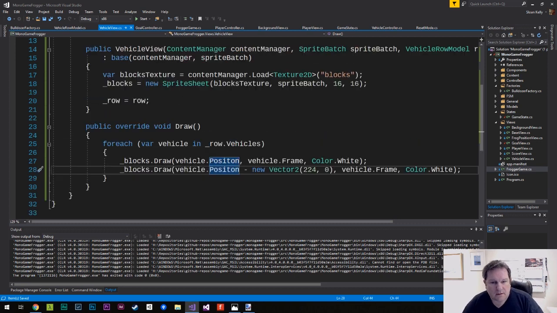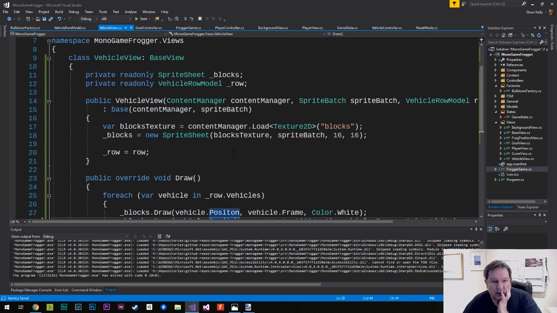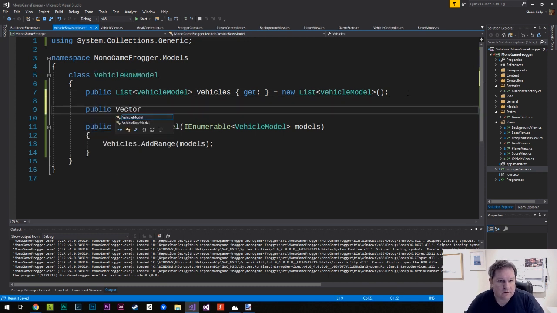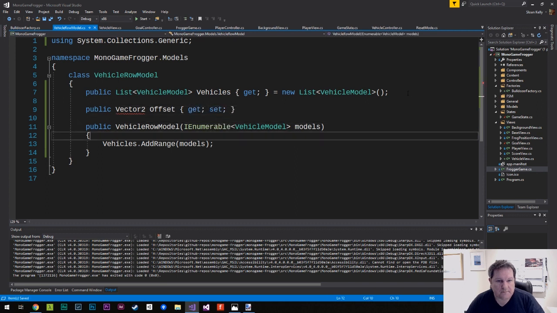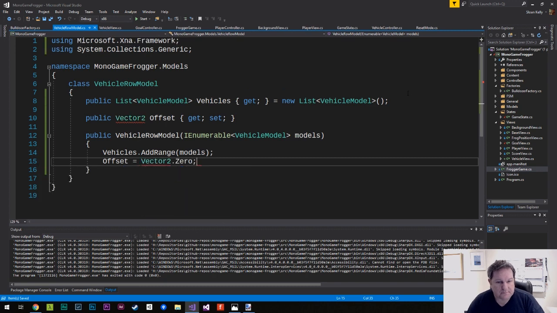it'll make sense. So instead of the vehicle position changing, what we need to do is an offset from there. So the vehicle row model needs to have an offset. Public Vector2 Offset get set. Offset equals Vector2.zero.